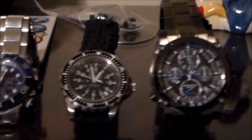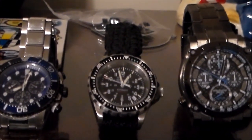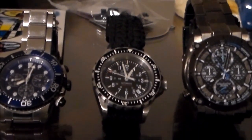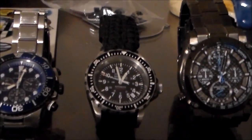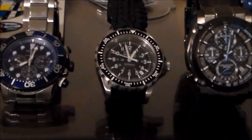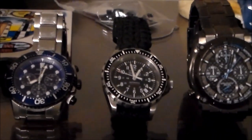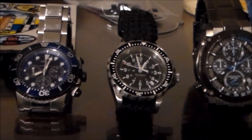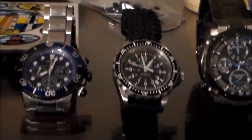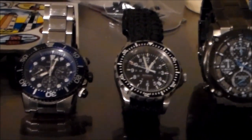Next watch is my Marathon — I think it's a G-SAR. It's certainly one of the divers and it's a wind-up watch. Currently it's run out of juice so it's not ticking, but there are no problems with it. I did make the paracord wristband myself — it took me three passes to get it the right size and get the knots configured the way I like. It's comfortable to wear in hot weather because of the paracord.